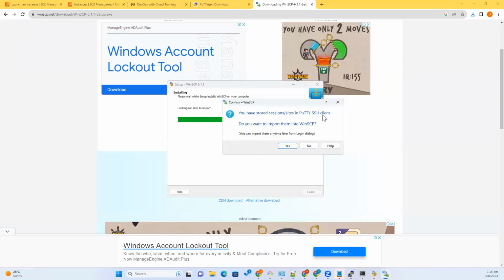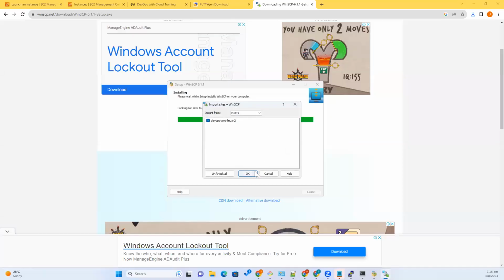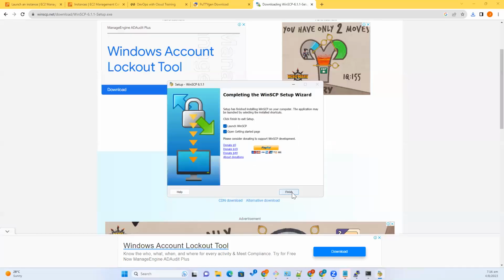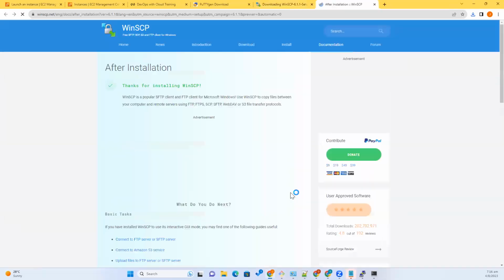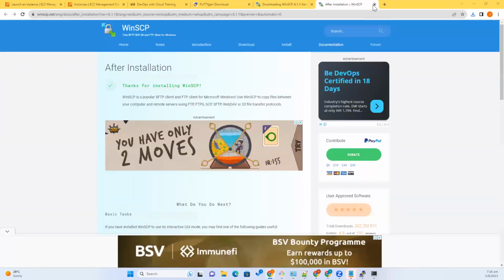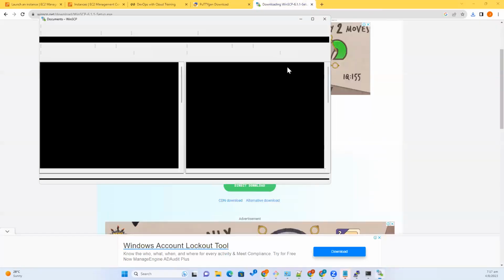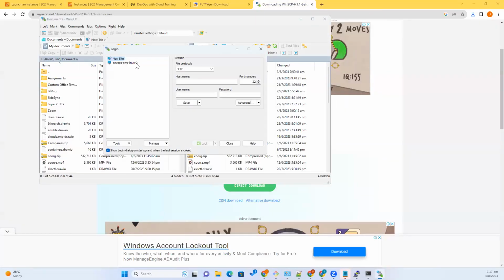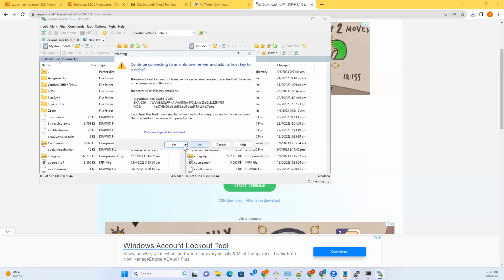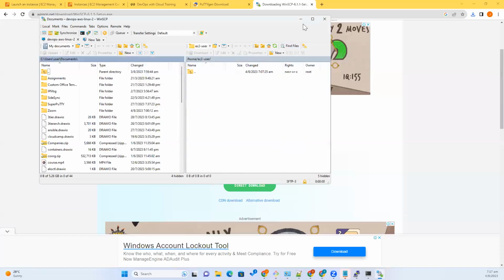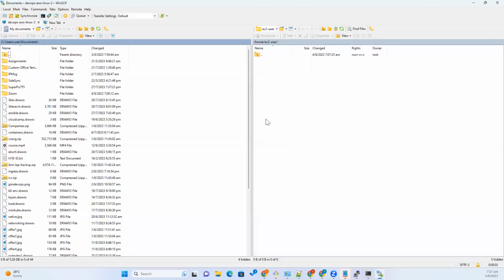It is saying you have stored sessions in Putty, so do you want to import them? I want to import, yes. Now it has given us the imported session. Finish. So this is our WinSCP. Load this, just give Edit and then your IP address, Save and Login. That's it. So this is WinSCP.